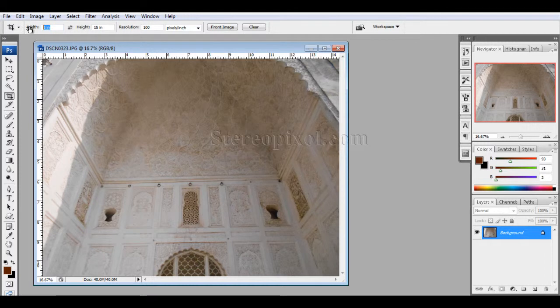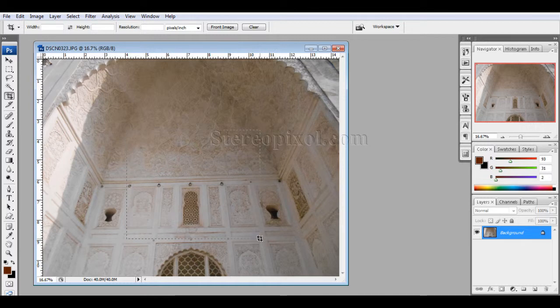So that's where we can use this, and also if you hit the front image, it will show you the document size of your front image, and also the resolution of your image. That will help you understand what kind of resolution you want, or what kind of size you really want to build. It's a very great option to use. Okay, fine.